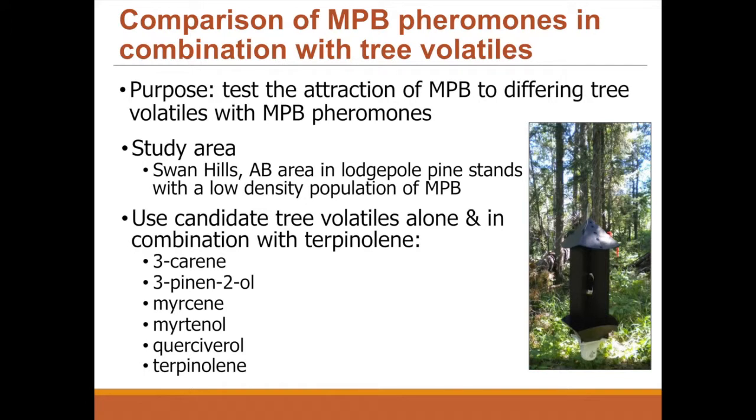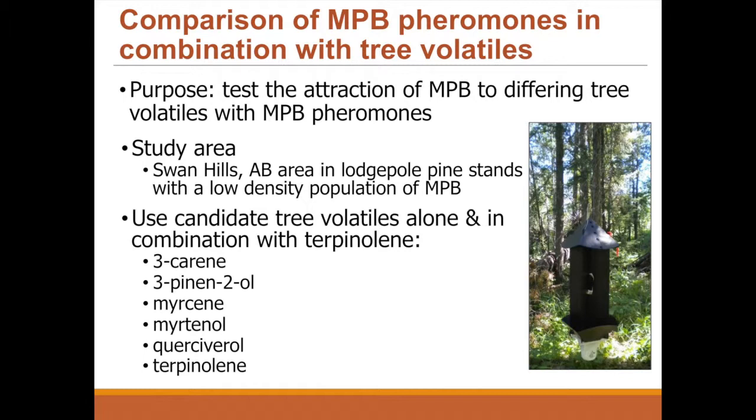So for this first part, we put out some trap lines, and on that we used the commercially available mountain pine beetle pheromones, so that's transverbenol and exobrevicomin, and we varied the tree volatile component. And we did this study this last summer in the Swan Hills area, and we had 2 experiments.